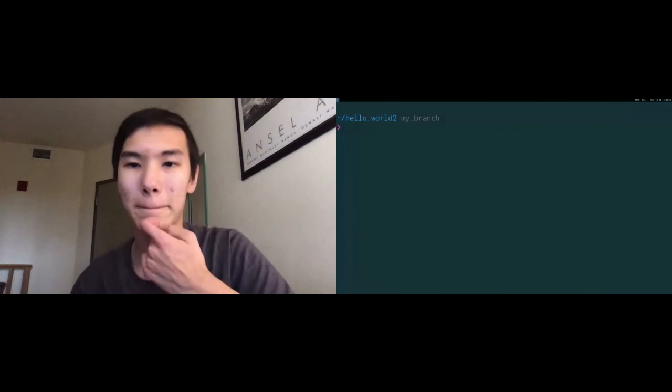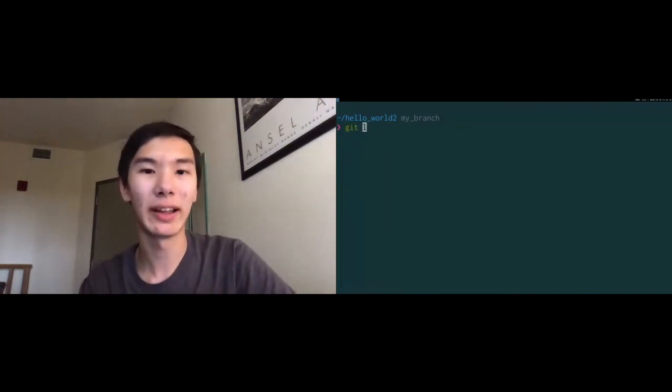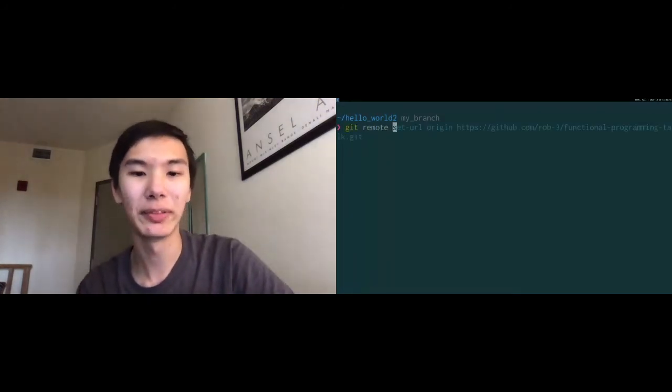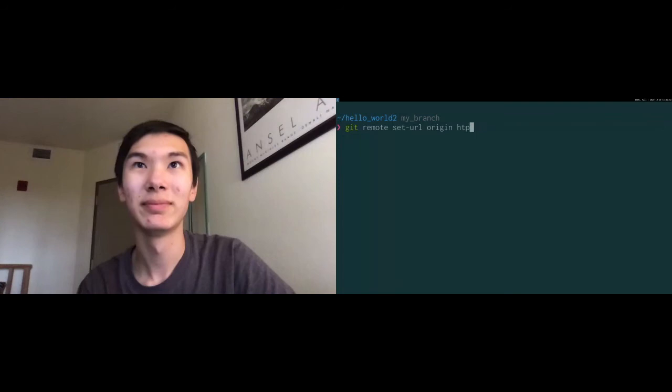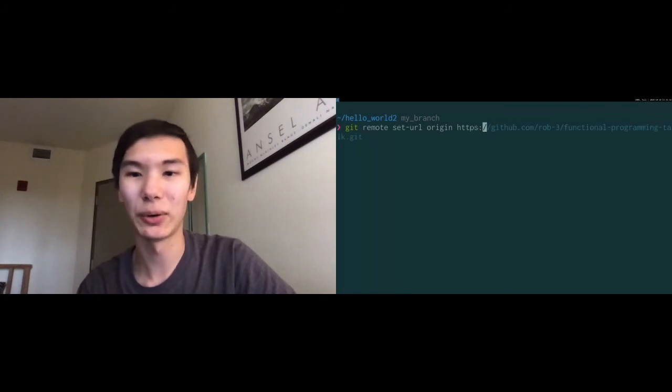Let me know when you have the link. Okay, so you have that. So you want to run git remote set-url origin, and then paste in that link, or you can type it.